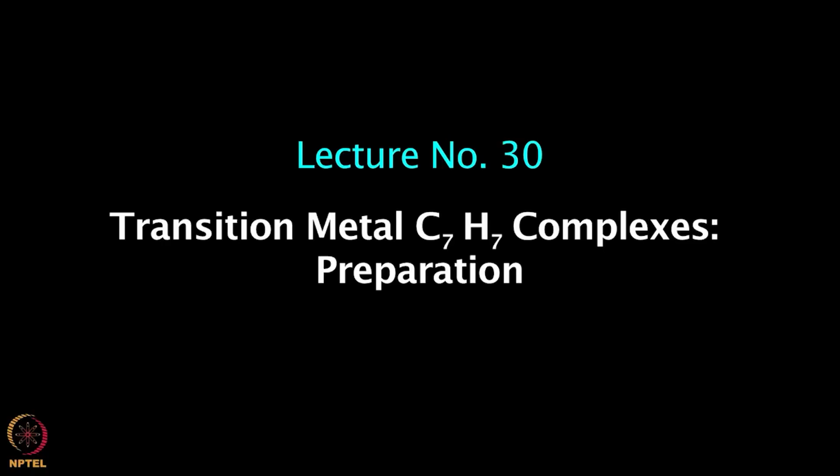Welcome to this course on advanced transition metal organometallic chemistry. In continuation with our discussion on transition metal complexes of various ligands, starting from propenyl to butadiene to cyclobutadiene, then moving on to cyclopentadienyl, as well as hexane, benzene complexes or arene complexes, to C7H7 or 7 membered ring ligand systems that we have been talking about in the last few lectures.